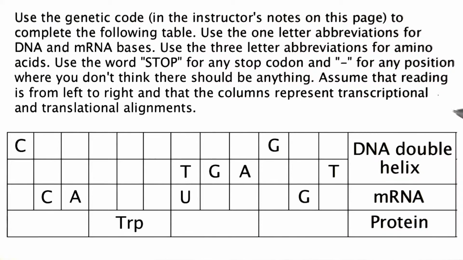This is one of the toughest problems you've had so far in the course. Let's break it down one step at a time. You need to figure out the double-stranded DNA sequence, the mRNA sequence, and fill in the blanks for the amino acids in the resulting protein based on the limited amount of information that you're given here.